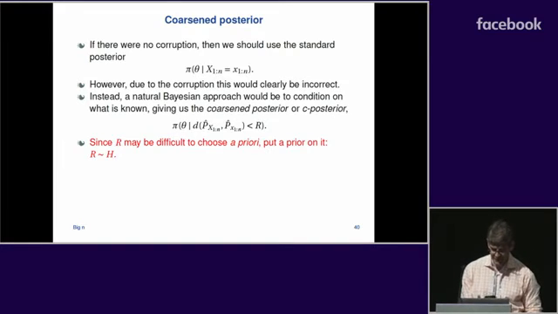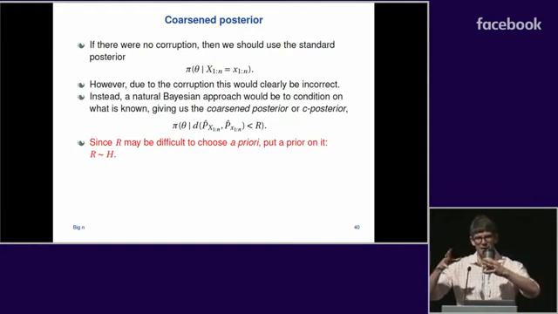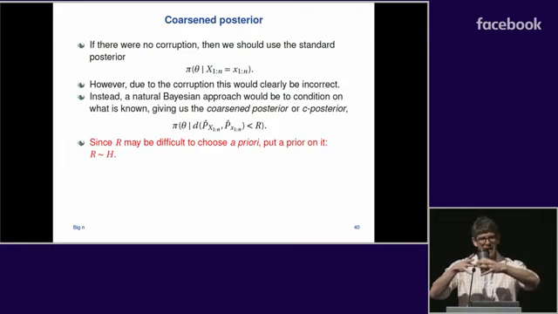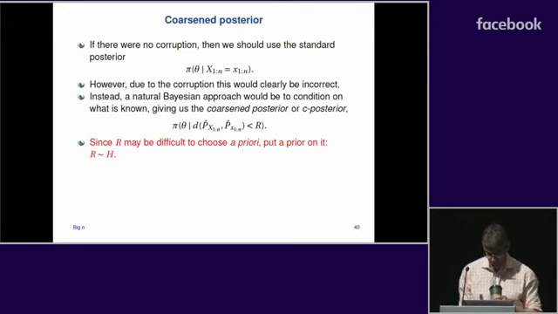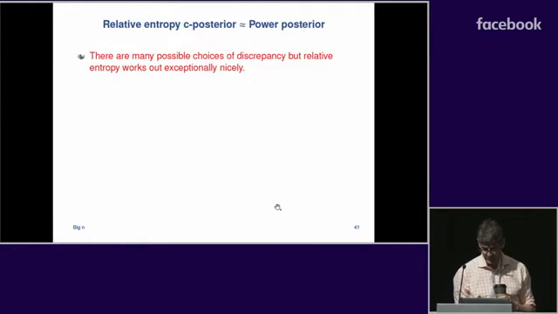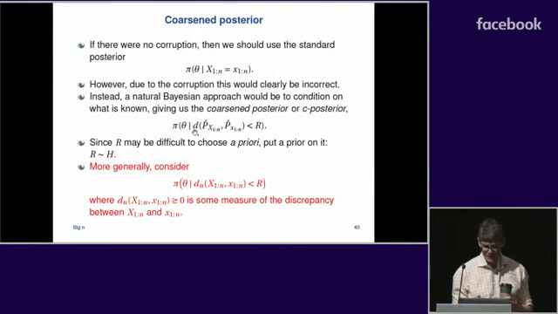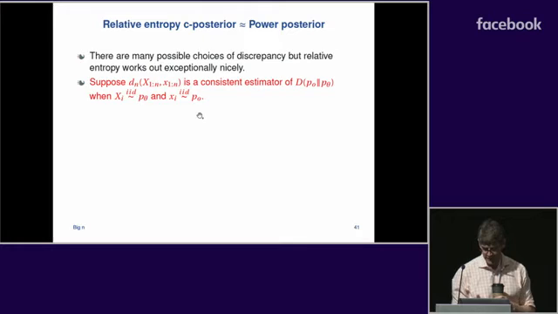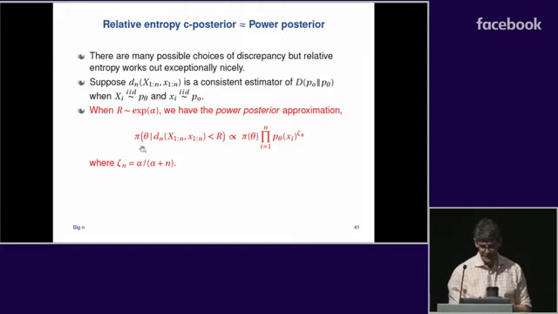So R might be difficult to choose, and so R is this sort of tuning parameter controlling the model mismatch or model misspecification in some sense, and we could put a prior on the R, and then we could have some sort of class of posterior distributions. Okay. So to do this in practice, we need to choose a D, a discrepancy, as well as the R. If we choose relative entropy, and we go through some mathematical calculations, then we can show that the C posterior distribution, which is conditioning on this kind of event, is very close to this guy.